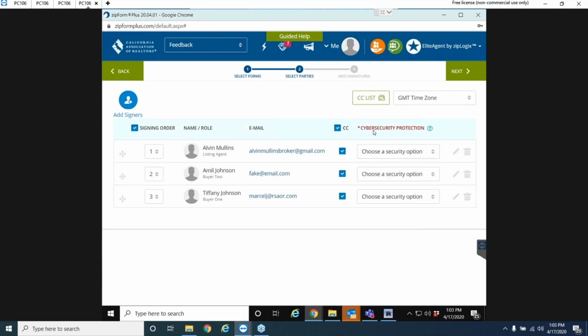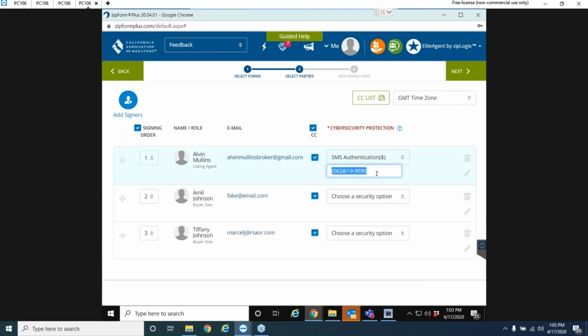Now, I'm going to remove the other 2 because I don't want them there, but also you have the option of cybersecurity protection. Now, I don't know if you noticed this, but in the DocuSign process, this was not available. So you have cybersecurity. This is additional cybersecurity protection. What this is, it'll send an SMS authorization text code to your cell phone if you wanted to opt into that, okay?